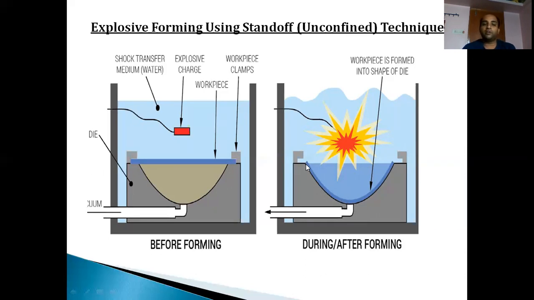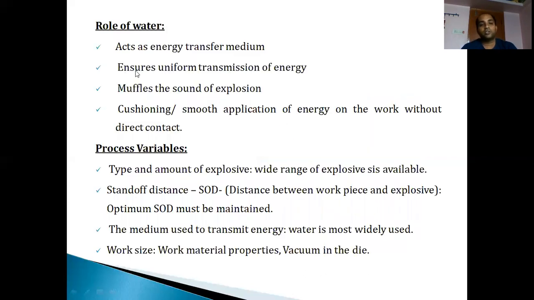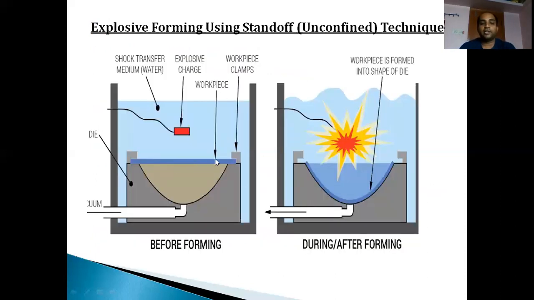So especially when you want to develop curved parts, for satellites or dishes, we use this type of application, where you can develop parts in large quantity and within a small amount of time. So what I was explaining is the purpose of using water here: it is the medium through which the energy is transferred, and the energy developed due to the explosion acts uniformly over the entire workpiece.